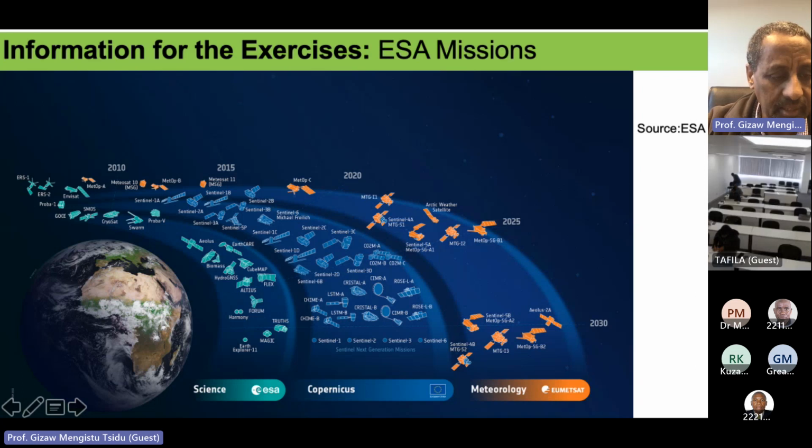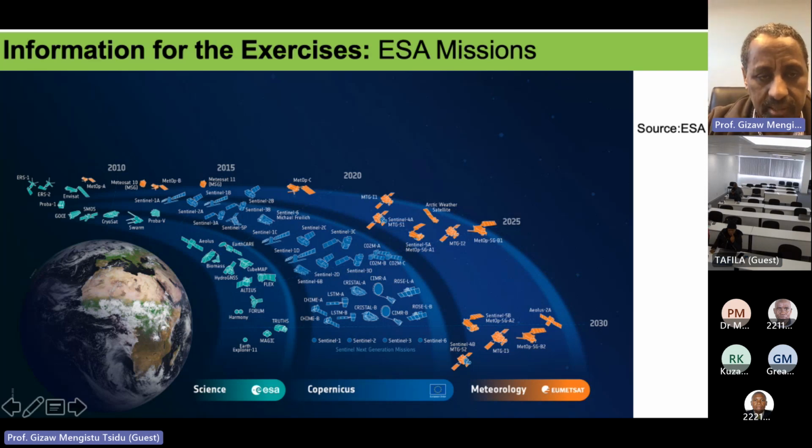Here are the satellite missions for ESA, the European Space Agency. Actually, there are different satellite groups here. There is a science mission, and a lot of application satellites for Earth observation. Under the name of Copernicus, it's a series of satellites. And you can see that beginning somewhere around 2010, there is an evolution going on from 2010 on the screen at the top left corner of your screen.